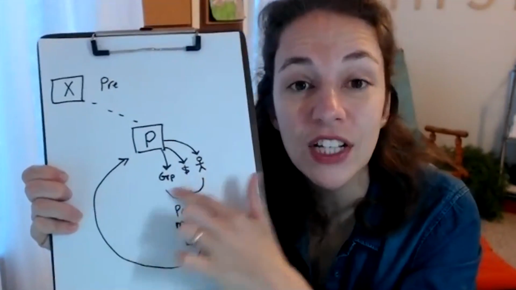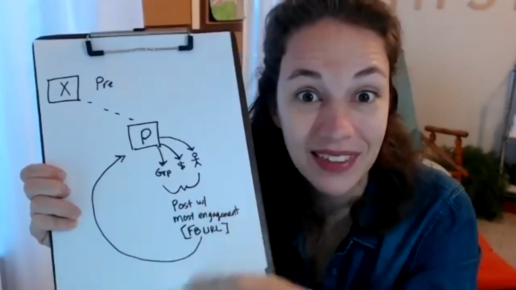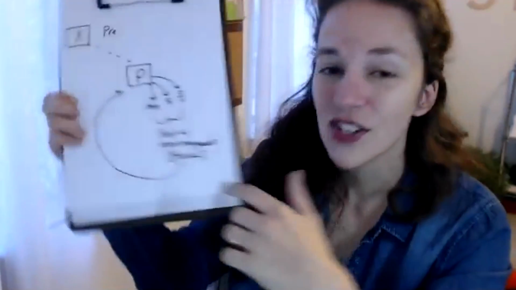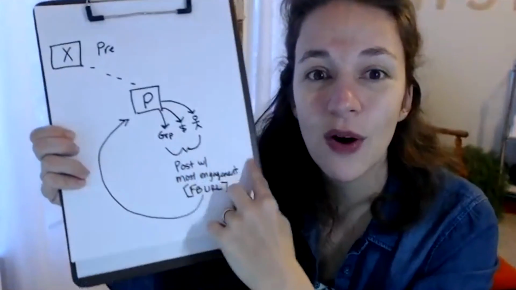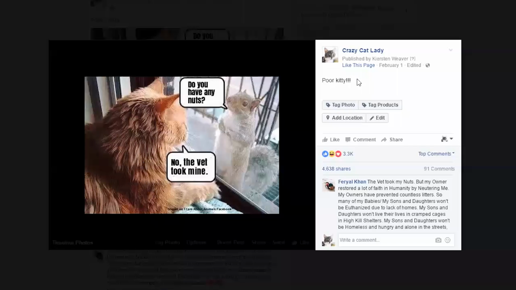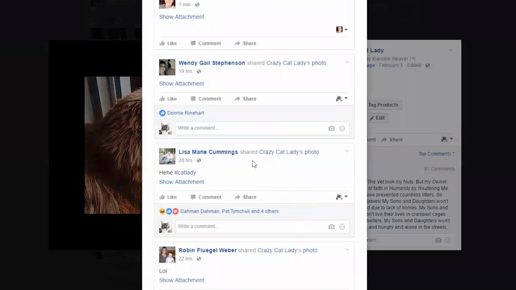Now, what I typically do is I do these steps and then I wait a couple hours and then I'll pick the top post. But because we're doing it live, I'm going to do it right now. Okay, so we're going to pick the post that did the best from the shares that we've received. So now we're going to go back into share the screen again. So I'm going to go back to my post. Here's my post, and I can see that it's had 4,600 shares. So I'm going to go through the 4,600 shares.